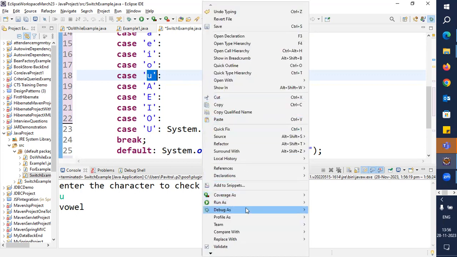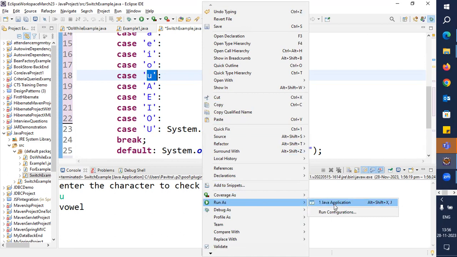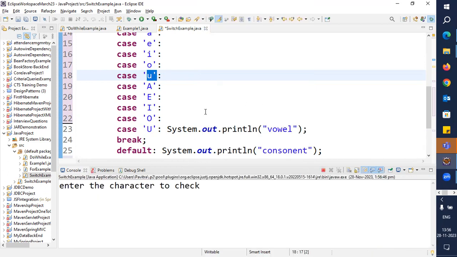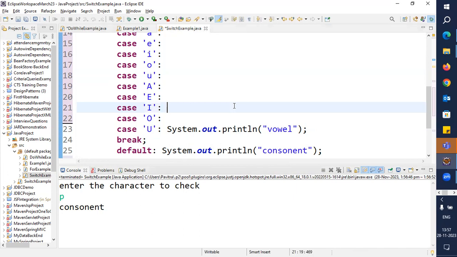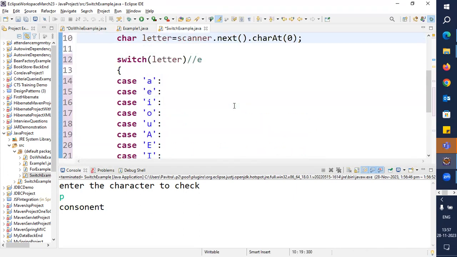Now again I will go for run as Java application, and this time I will enter a different letter, let us say P. It gives me consonant because none of the cases satisfies, and it will come to the default and execute this.